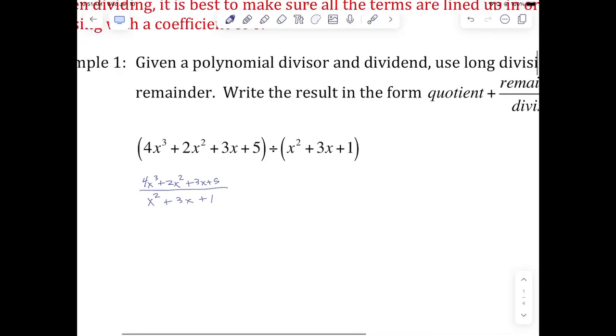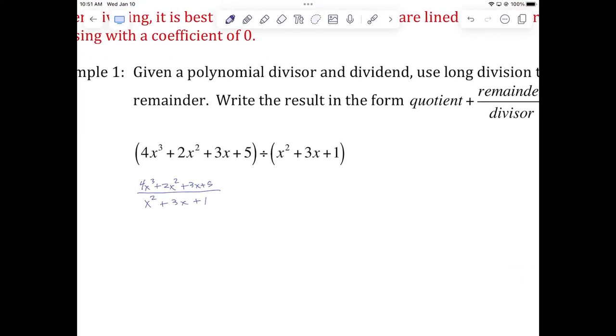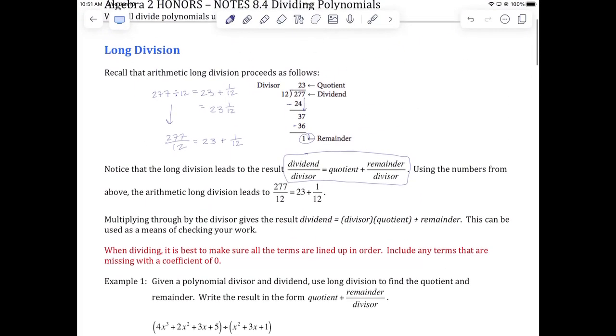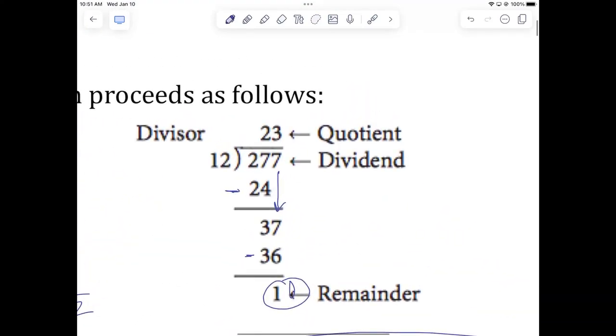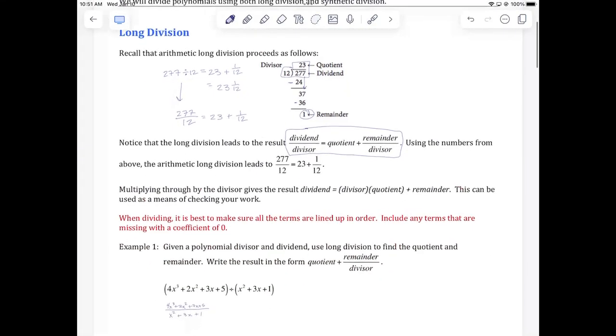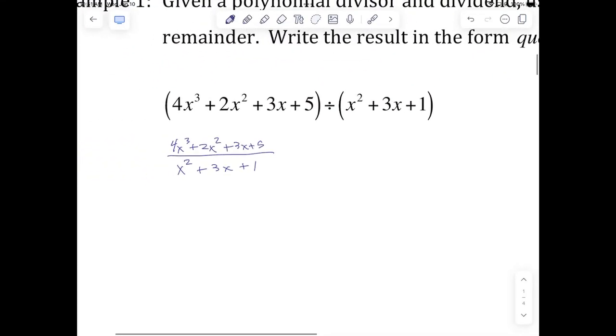Now, to perform the actual division, like we did up here with the numbers, we're going to create this right here. I don't know what you call this. Maybe your teacher called it the horse and the rider back in the day. Did y'all have a little silly name for that? The horse in the stable, the rider in the stable, the 4 horsemen of the apocalypse. What did they call that? The horse and the cowboy. Okay, that makes sense. We're going to do the horse and the cowboy for polynomials.